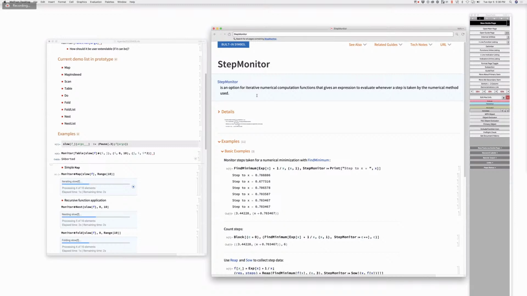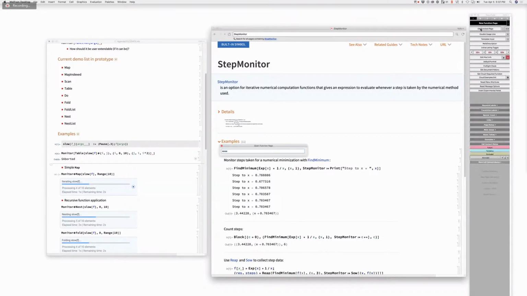Right now, it works like monitor. You give it an association, for example, progress goes to I, and then I is the value that changes in your function. There's an internal rough page. So if you were to open the page, evaluate with progress in DocuTools, you will see internal documentation for this function, which is not in the system context.